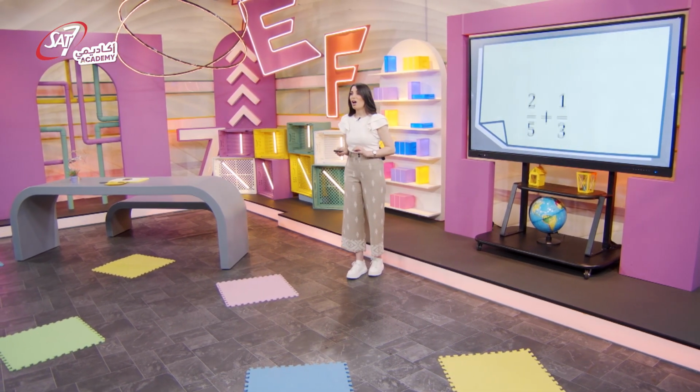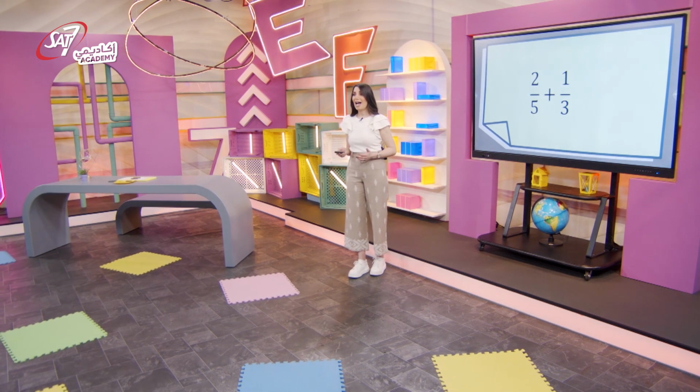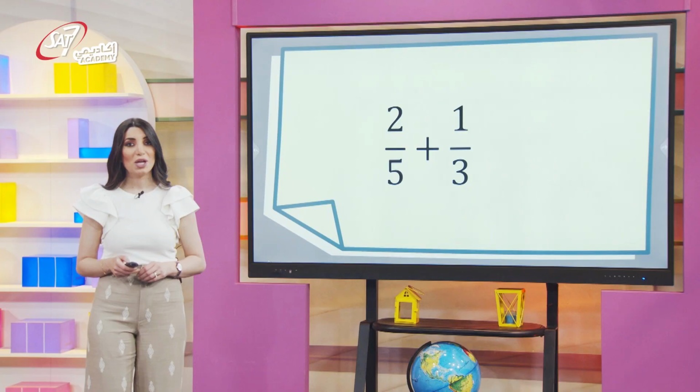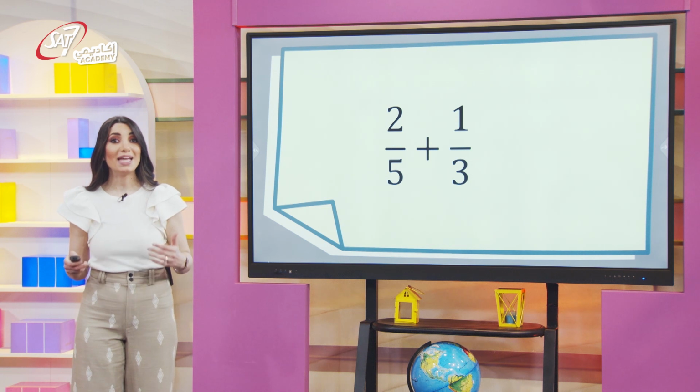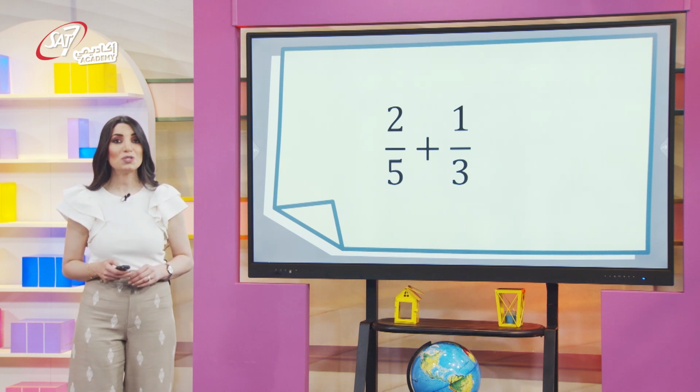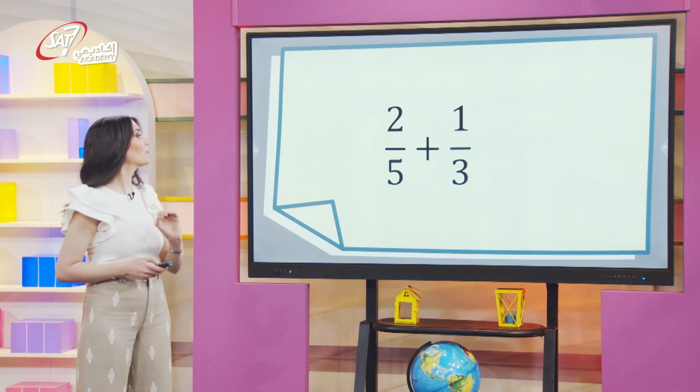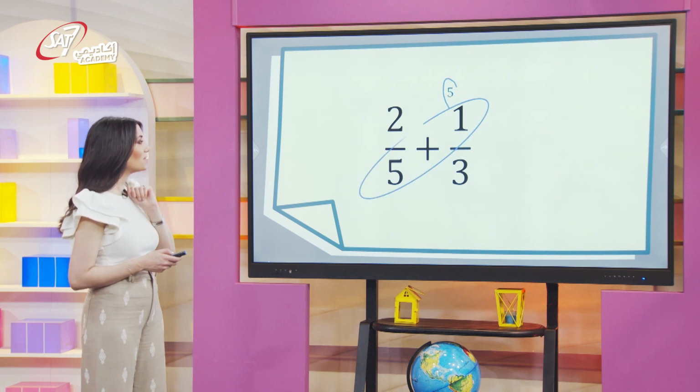Let's draw some butterflies together. The butterfly offers us a very simple way to add and subtract fractions. We'll begin by drawing the wings and the antennae as we cross multiply. 5 times 1 equals 5, and 2 times 3 equals 6. Yes, although we are adding those two fractions, we will do some multiplication first.